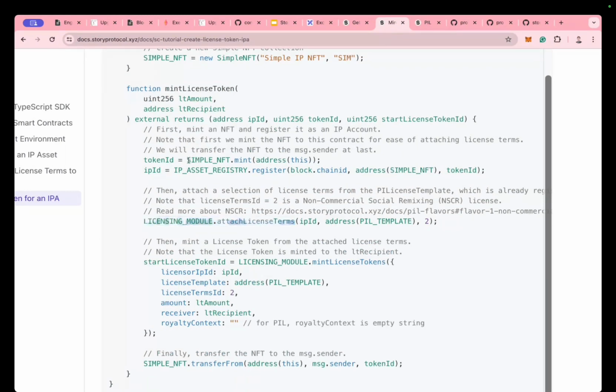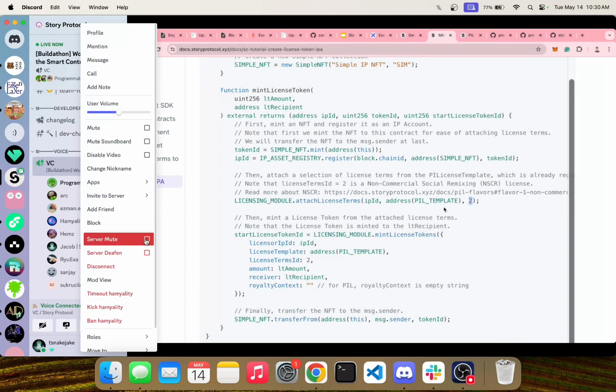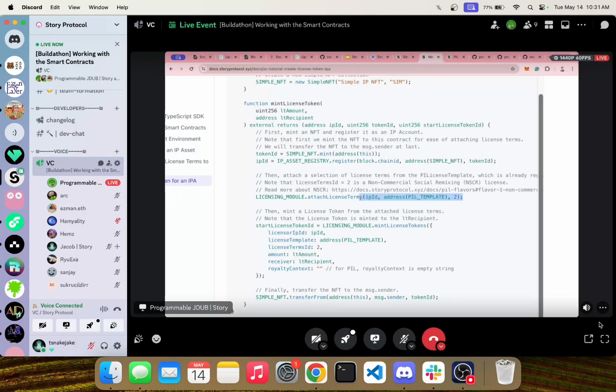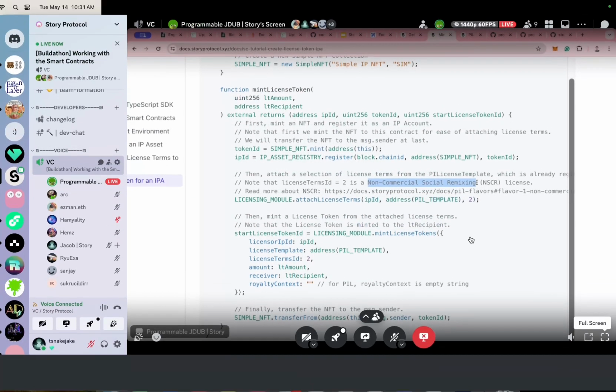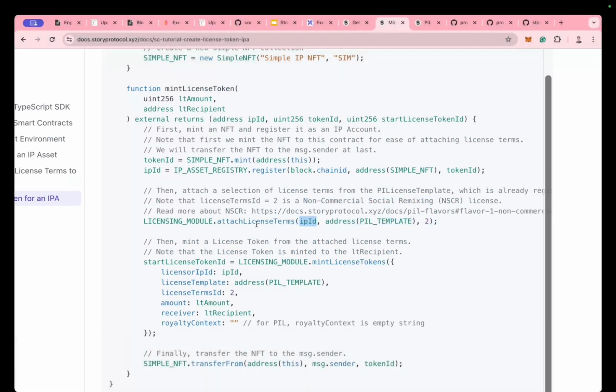Again, the reason we mint the NFT to this contract is so that we can attach license terms more easily. In this case, we are attaching license terms ID 2, which is the NCSR, non-commercial social remixing PIL license, to this IP that we just created.